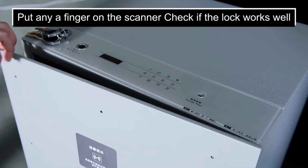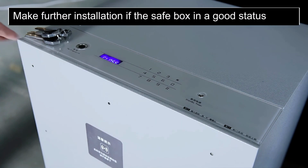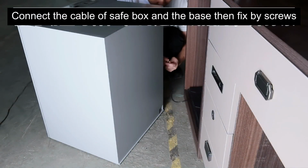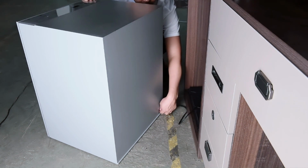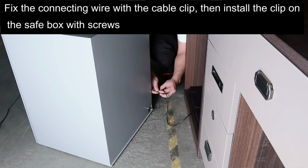Put a finger on the scanner. Check if the lock works well. If the safe is in good status, then make further installation. Connect the safe and the base, then screw on. Fix the connecting wire with a cable clip, then install the clip on the safe with a screw.